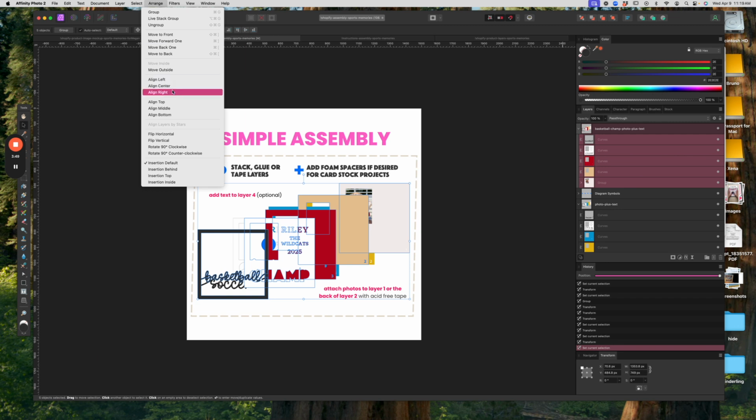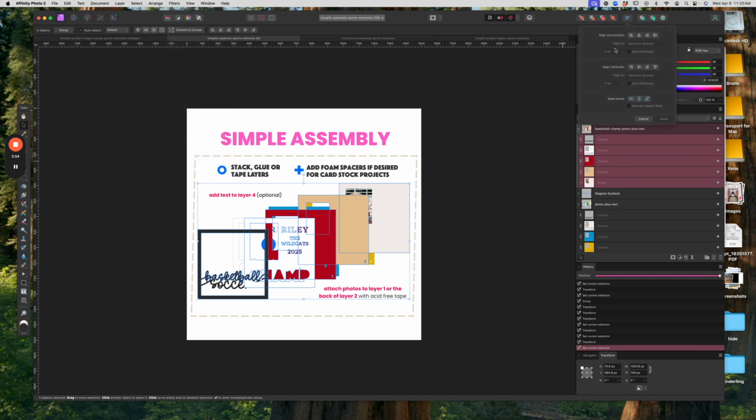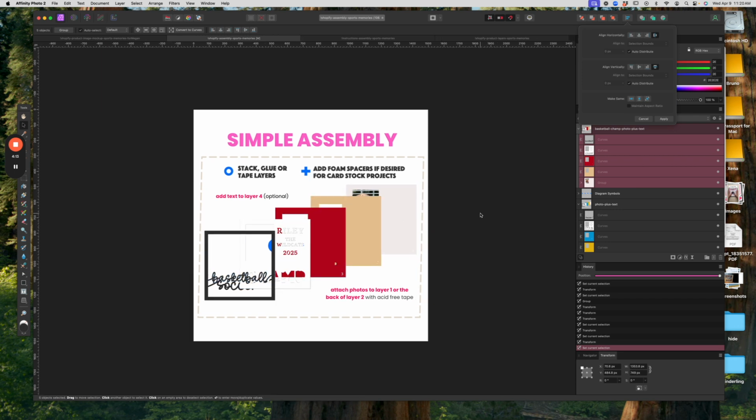Yeah, so alignment options are right here. What we're going to do is click on this, and over on the right side, there's an option that says space horizontally. I'm going to click that, and then I want to space vertically. And you can see that it lined everything up perfectly how I want it. Okay.